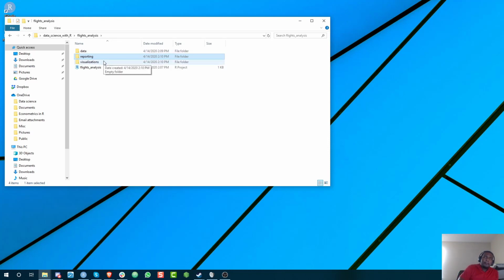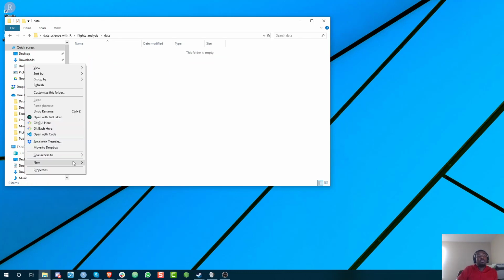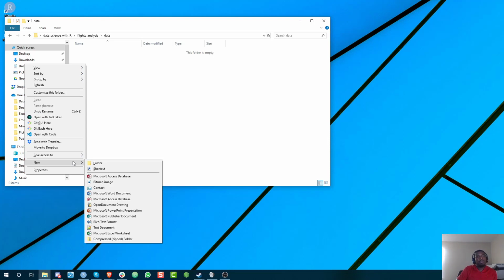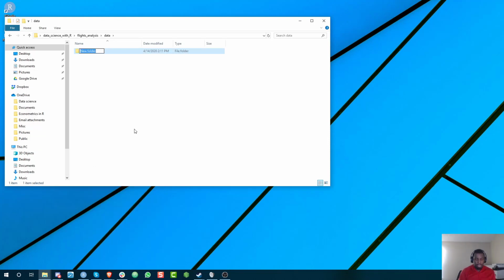Okay, now I think these three folders are okay for now, and as we move on in our project, if we feel like we need to add more, we will definitely add more. Now inside the data subfolder, I want to create some other subdirectory there, and this is what I like doing personally, so I like to have a subfolder inside data called raw.